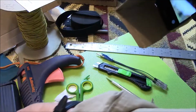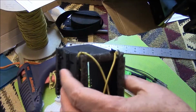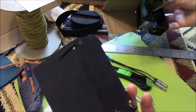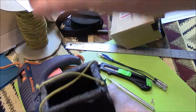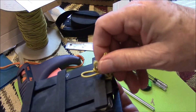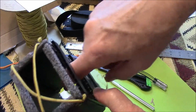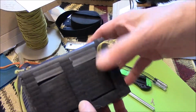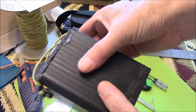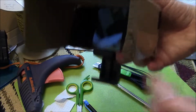This was really handy, something simple. I was going to make this as a prototype and then come back and make it into something with the coroplast. This is an old one I made for the little camcorder screens, and I made this device so you could actually put your finger inside it to monitor or access the monitor command functions. But these last a long time. I think this will last a long time too.